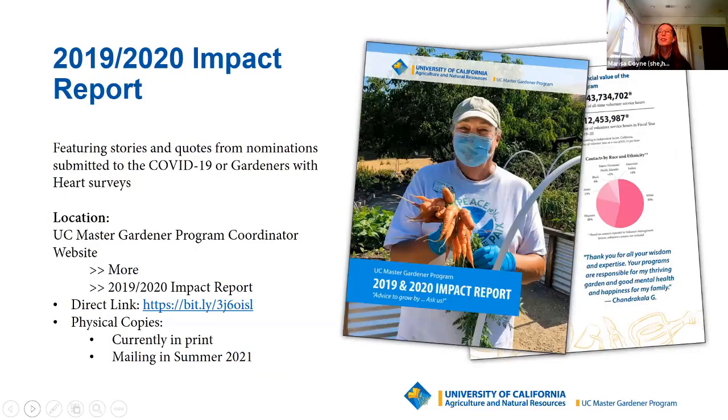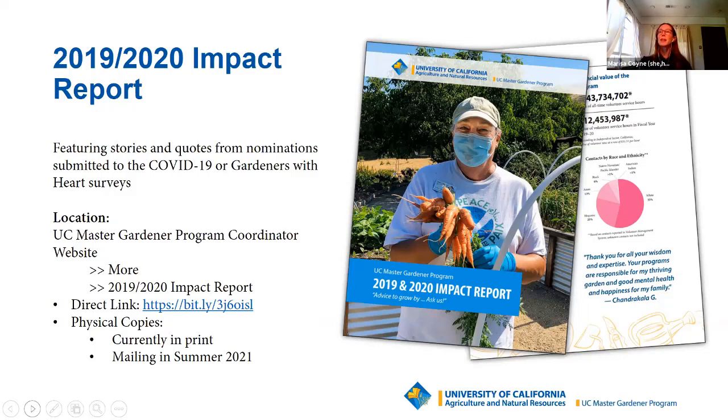And then finally, really exciting news that just came out this week, the 2019-2020 impact report is now available. There's a direct link to it that maybe Melissa can drop into the chat for me, if you don't mind. But this is really exciting. It summarizes the impact during our 2019 and 2020 years, and that includes all of the incredible work that's been done by Gardeners with Heart and volunteers in general during this COVID-19 period. It's a really heartwarming and exciting story of our program statewide.